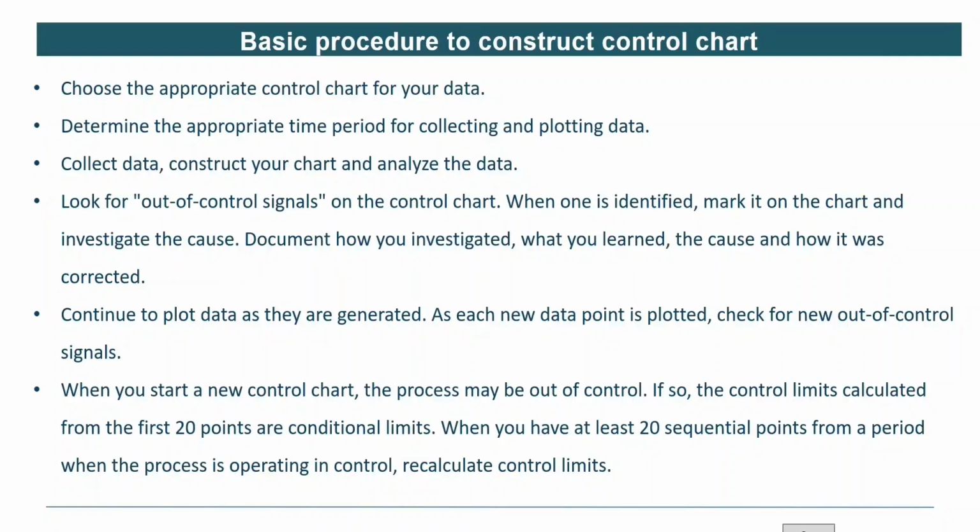What are the 3 formulas? The 3 formulas are: how do you plot your central line? For any given appropriate control chart, what is the formula to calculate the central line, which will be the central tendency of your process? How do you calculate the upper control limit? How do you calculate the lower control limit? Once you are very clear about these 3 formulas, then constructing a control chart is not that difficult. Software does this by itself, like I was showing in Minitab.